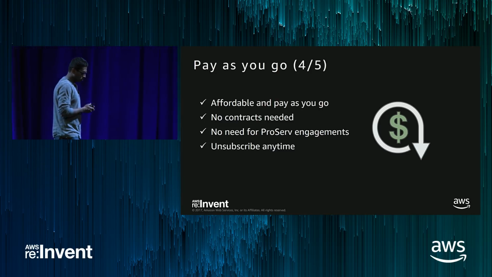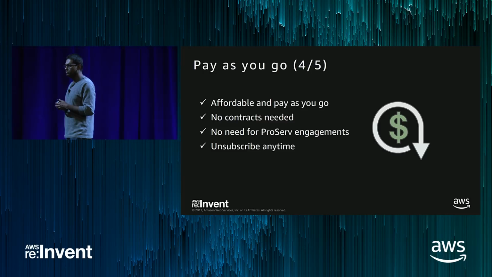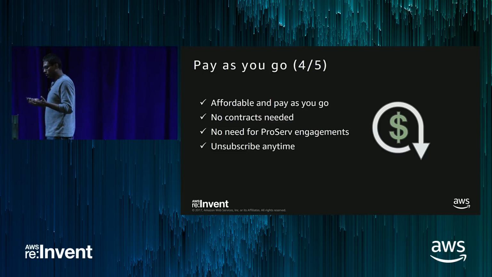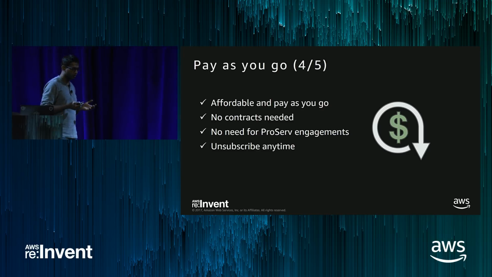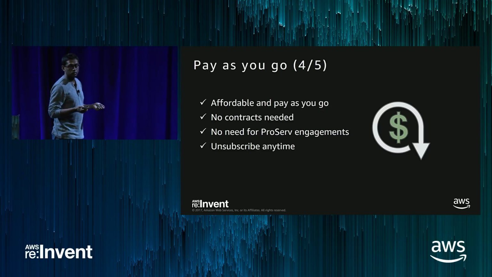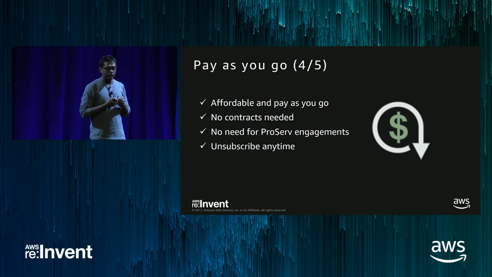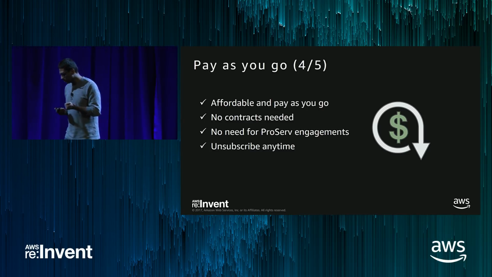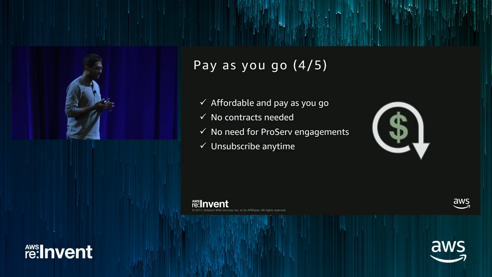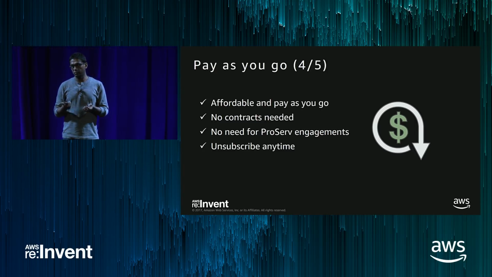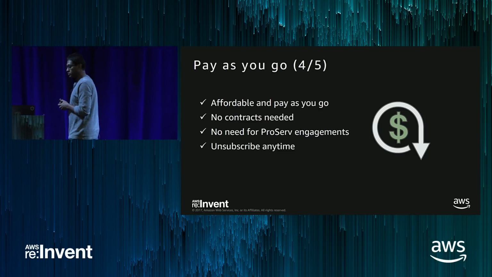So, pay as you go. This is nothing new. With AWS services in general, you only pay for what you use. So we've tried to keep the same concept here as well. First of all, it's affordable. Once we go through pricing, you'll understand it's a very affordable service. And the pricing dimension, which Andy will be covering in the slides, is very similar to the pricing dimensions of AWS WAF. There's a flat monthly fee as well as a request volume-based fee.